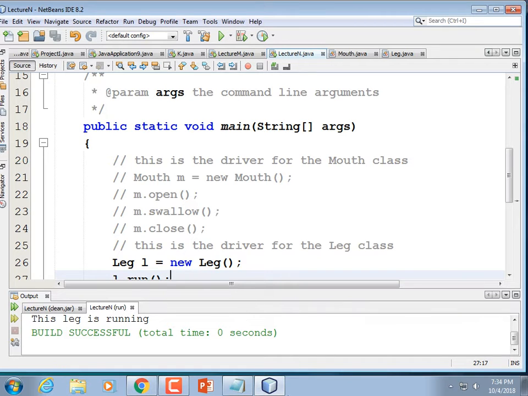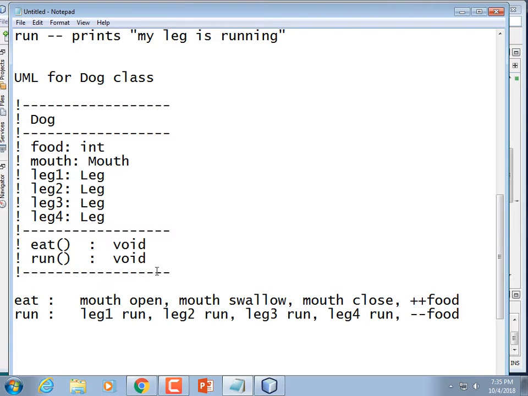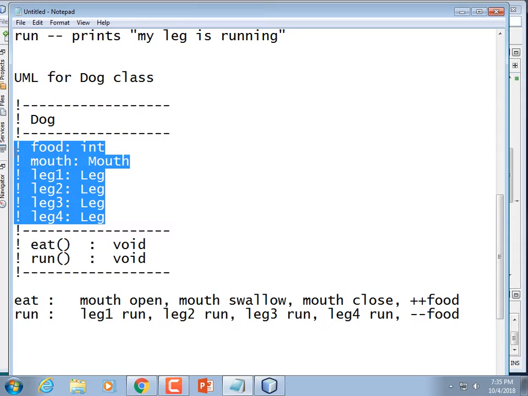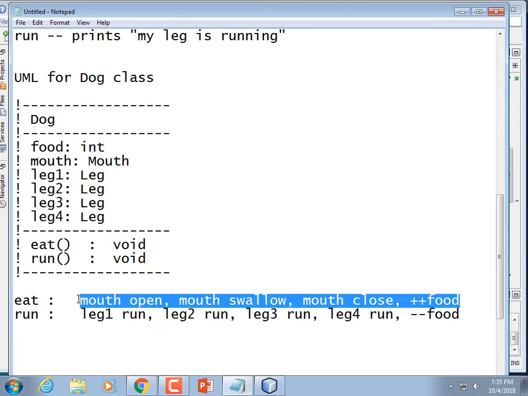Now the dog is the most complex class because it actually had data. It's only got one piece of data, but it has data. And it has more methods than the other one. Well, it's only got two methods, but it's got like six data. And the methods are a little bit more complicated because they do more than just call print. So go and make a dog class.